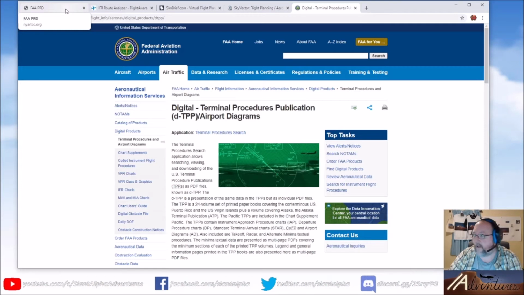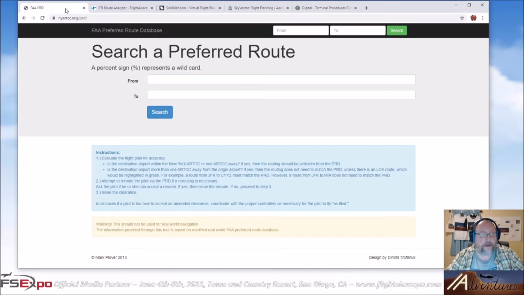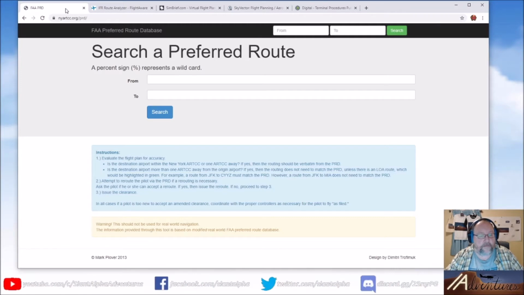Now, it's going to follow essentially the same four-step process as my general IFR routing tutorial, which is also on this channel. And that four-step process involves, first of all, the preferred route database. This is a VATSIMized preferred route database, but the FAA does maintain a database of preferred routes between city pairs that are the routing that makes it easiest for traffic flow in the U.S. And VATSIM has several different sites. This happens to be the New York ARTCC on VATSIM that has this site here and their version of the preferred route database. And it's my favorite one to use.